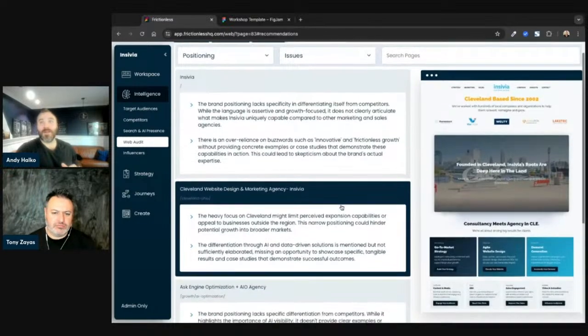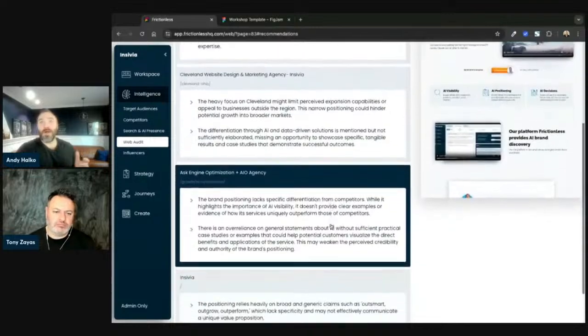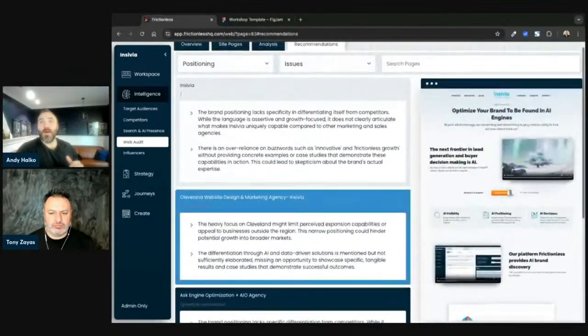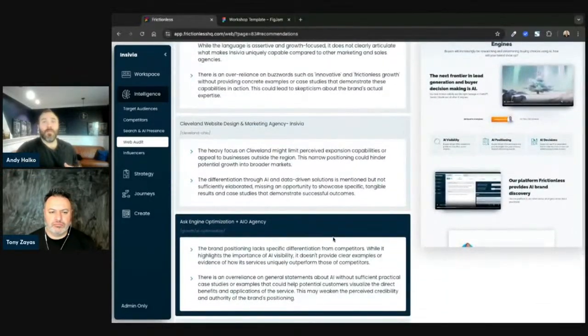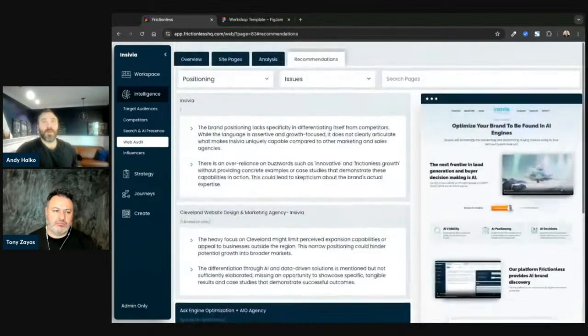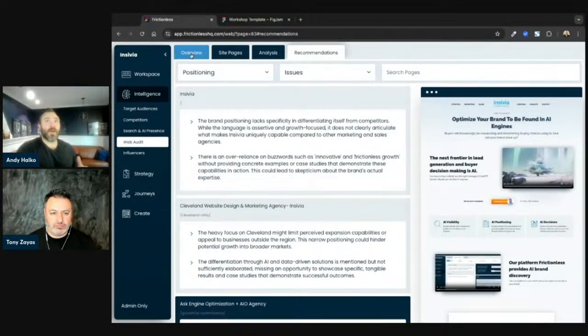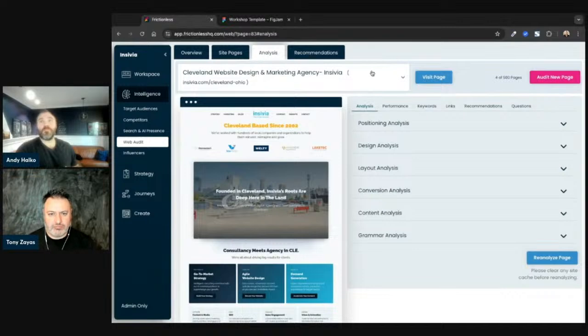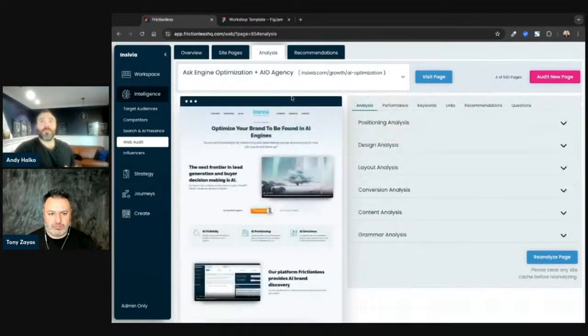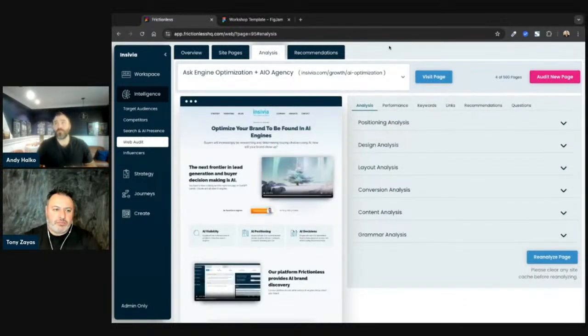And then I can click down to our Cleveland page, our AI optimization page. And so now I can quickly see, positioning wise, what some of the issues are across the entire site and audit. Yeah, this is great. So that big overwhelming undertaking, a site review, audit, making updates, is now broken down into sections. You can prioritize it.